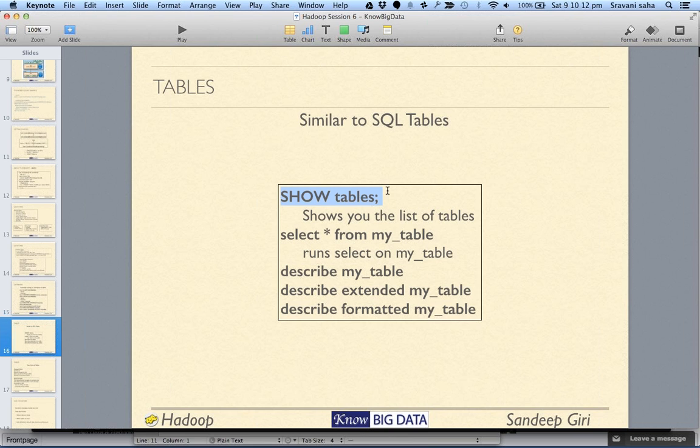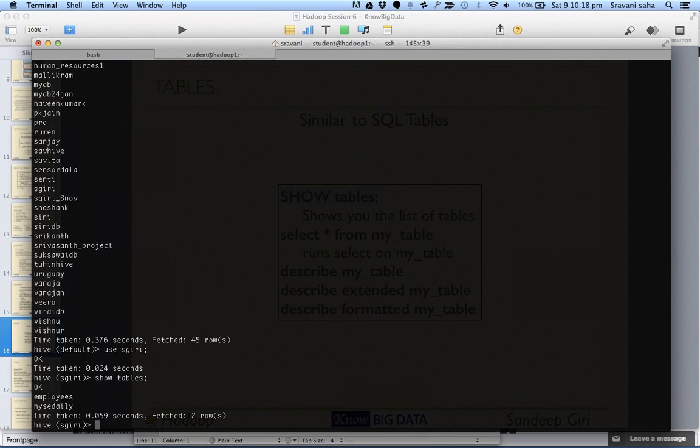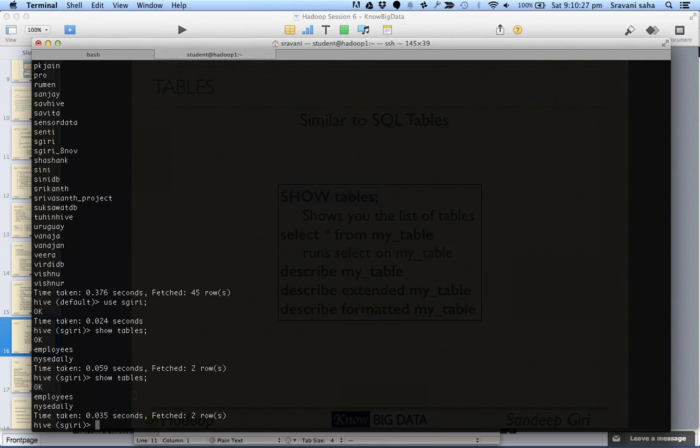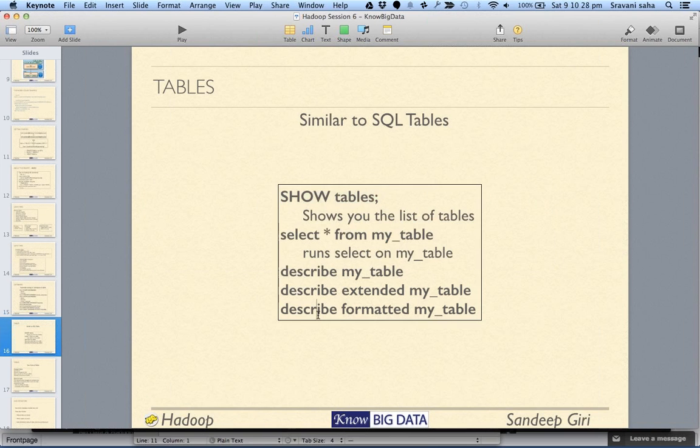Here you can say show tables, which shows you all the tables which Sandeep Giri has created, like this. You have employees, you have these tables, all right?